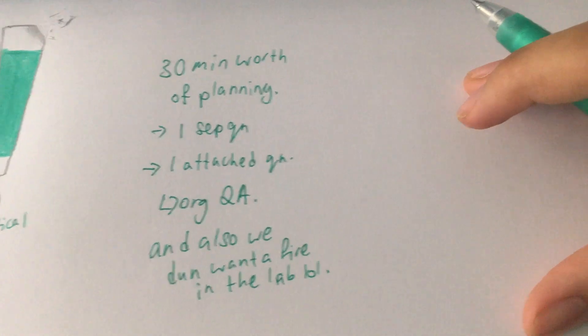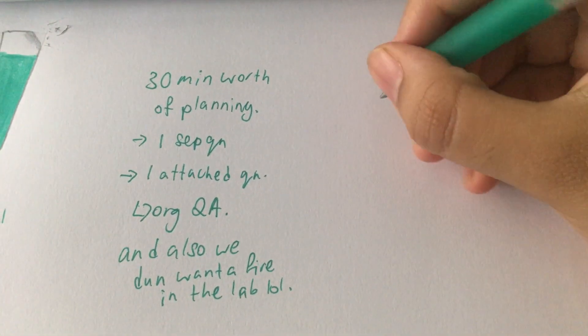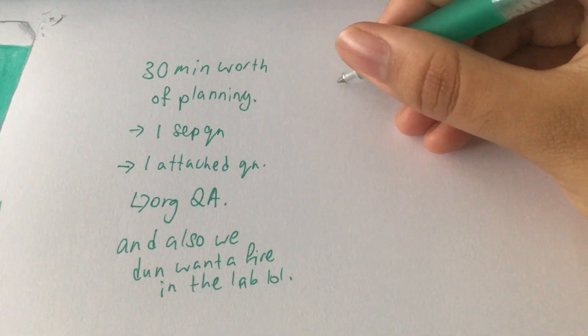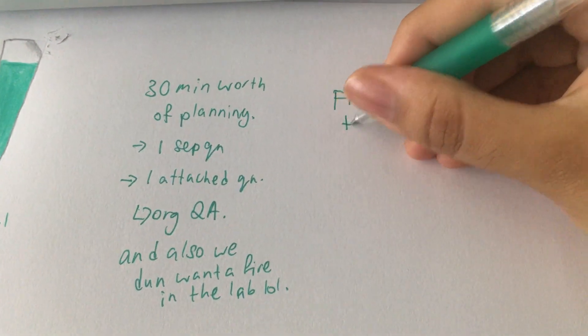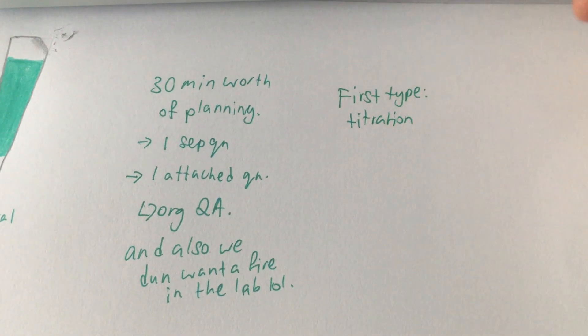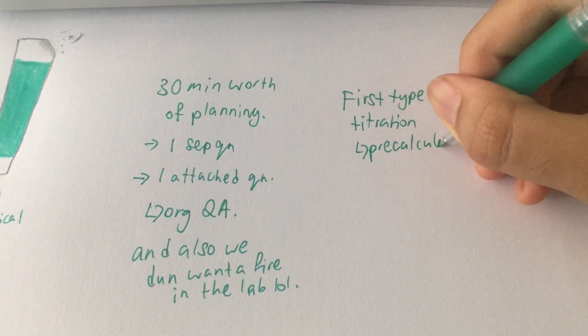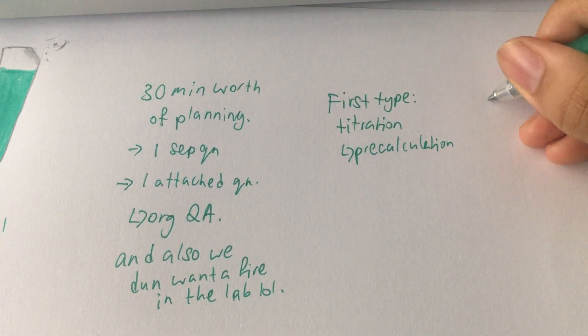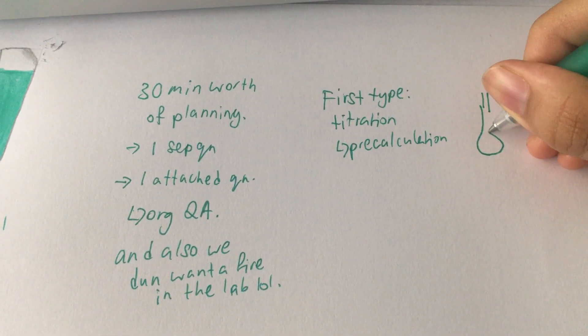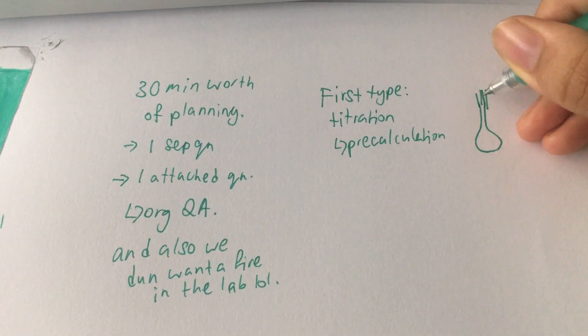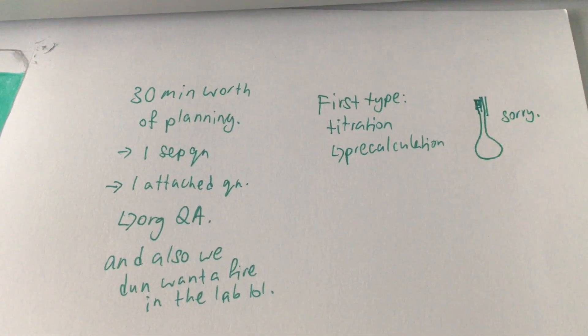So now I'm going to talk about each of the possible planning questions that they can ask and what you would want to take note of. Okay, so the first one, titration. Of course, titration, you will need to do pre-calculation most of the times because they will tell you to do some dilution or something with that graduated flask or something. The thing that you can turn upside down and do that eight times. Yeah, that thing. Actually, I didn't talk about that in the titration video. Oh no. But if you want me to talk about it, you can ask it below, and maybe if I do a Q&A video, I will talk about it.